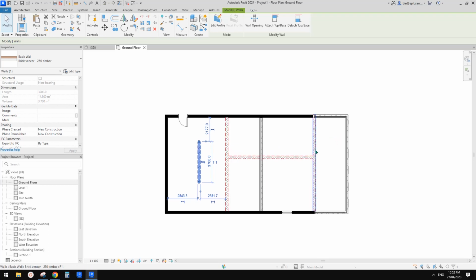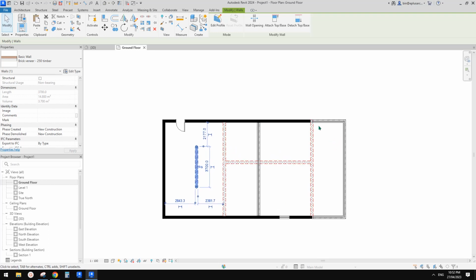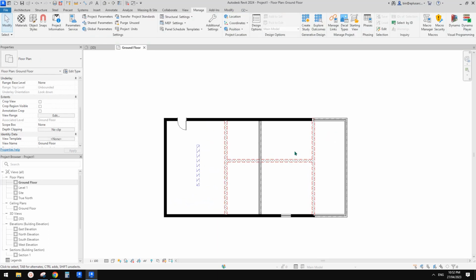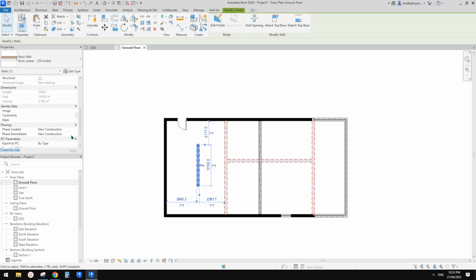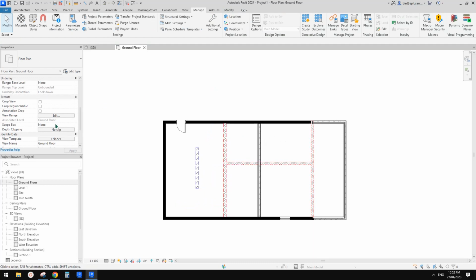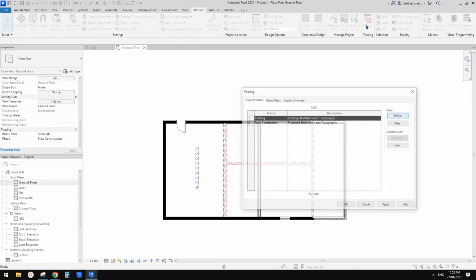I spend some time to model something, and then the client says, oh, I don't want that. Instead of just deleting it, I demolish it in the same phase and just keep it there, in case the client changes their mind. Okay, I think that's it.